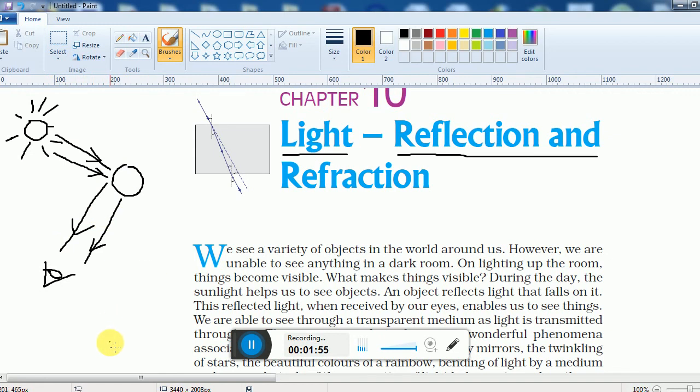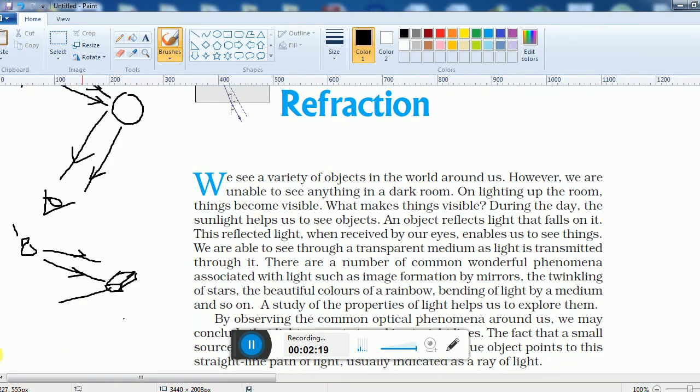Even in a dark room we cannot see anything because there is no source of light. When you switch on the bulb or tube light, the light will come from the source and fall on, suppose, a book. The light will reflect back from the book and reach our eyes so that we can see the object. That means to see the object, the reflection should be there. Without the reflection we cannot see anything.